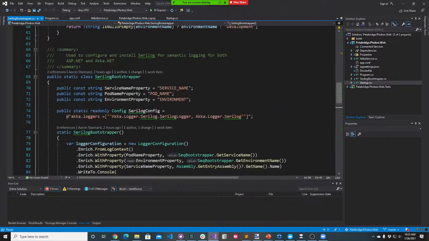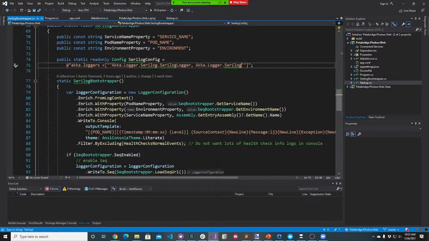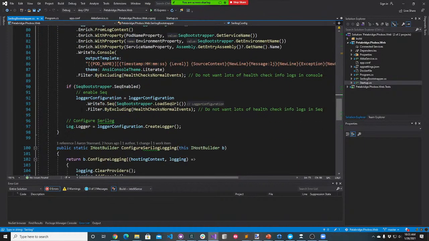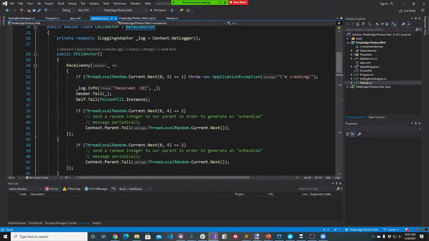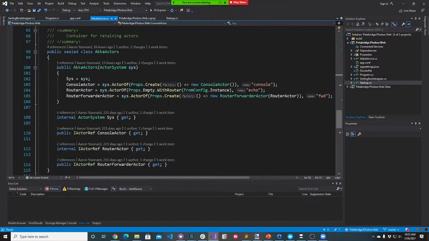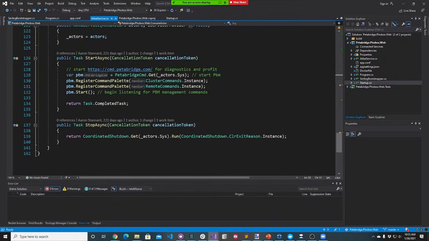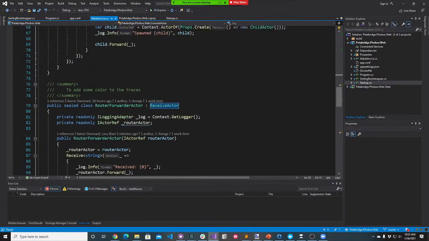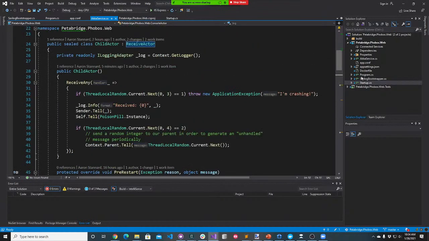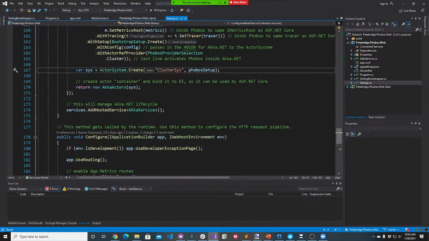The way this is going to get consumed by Akka.NET, by the way, is this little line of HOCON configuration, the Serilog config. This tells Akka.NET to load the Serilog logger, and it's going to grab this static configuration right here and consume that as soon as it starts. And then inside my little Akka.NET service, if I scroll down, that's actually my startup.cs.